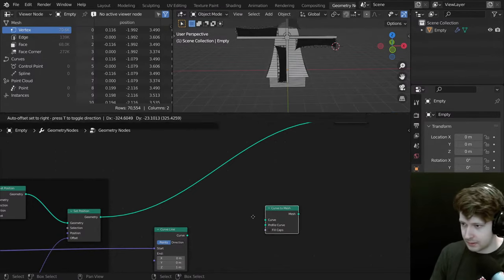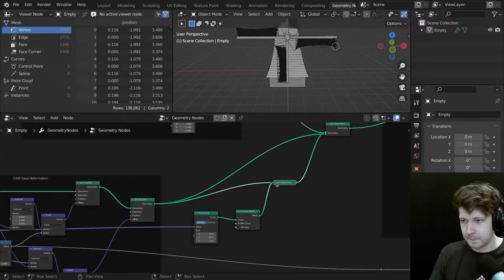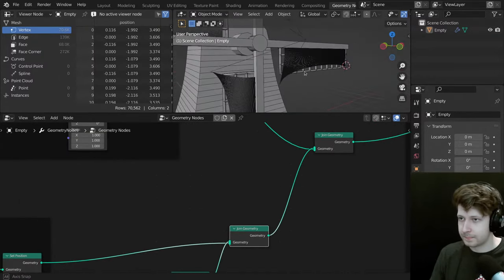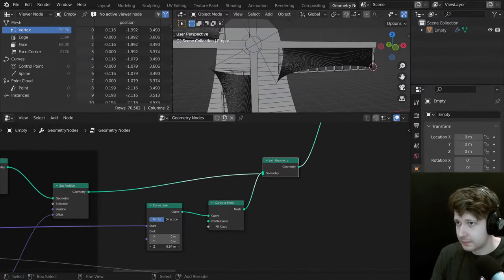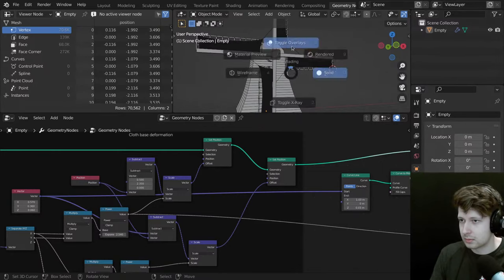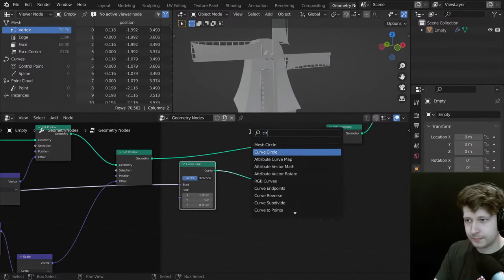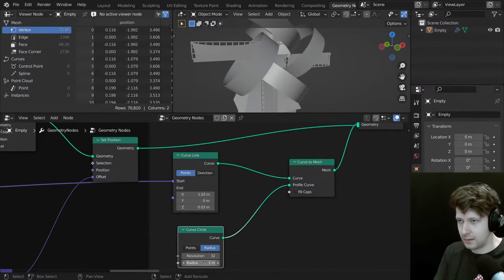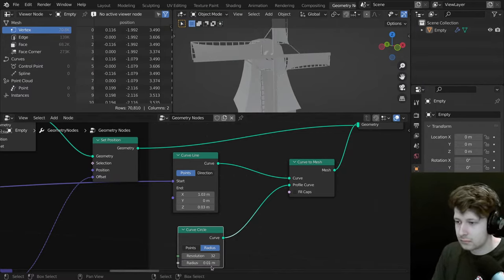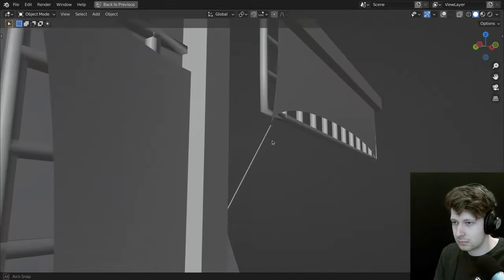Also, I don't really see what's going on with the curve. Not too far off. Maybe there. Looks kind of neat. Just need to make the curve thicker. Circle. Not this thick. That's kind of all right.